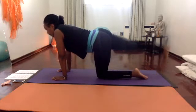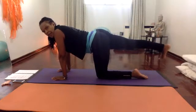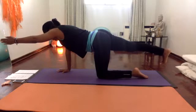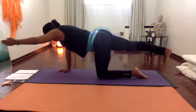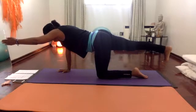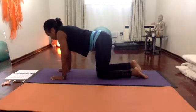Now, left leg goes up. Same thing, not high up, at the same height as your hips. Release your right hand off the floor. Have your palm pointing towards the left. 5 breaths here. Engage your core. Inhale 1. Exhale. Inhale 2. Exhale. Inhale 3. Exhale. Inhale 4. Exhale. And bring your hands down, knees down.